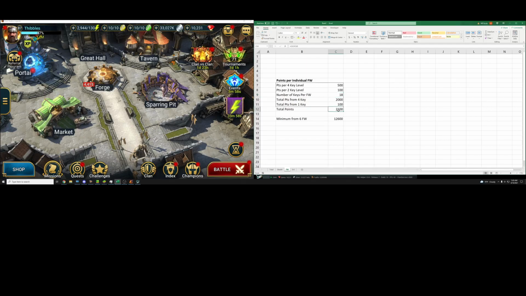And that works out to be 2,100 points, even if you haven't done a single 21. And it turns out that you can get 6. In this case, for this week, we're going to get 7 faction wars in there, but that's 12,600.